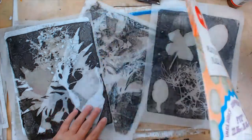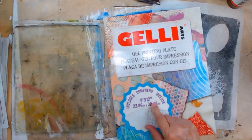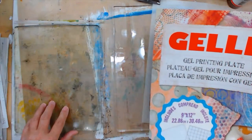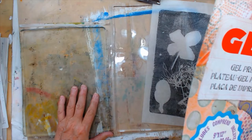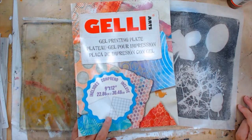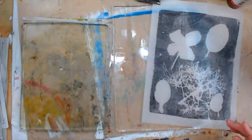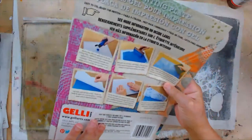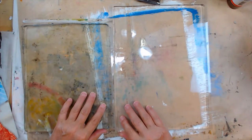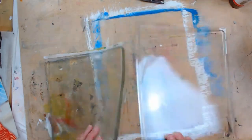They range basically around the same. I did buy another one. This is a 9x12. I think this one's a 9x7 or something like that. Hey, Dot. Candy? Yes, I got it right. So I just got this one, and I did notice, like everything else, that it is quite a bit thinner than my original Gelli Arts plate. So, yeah.